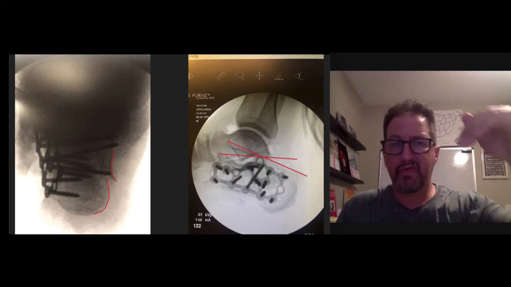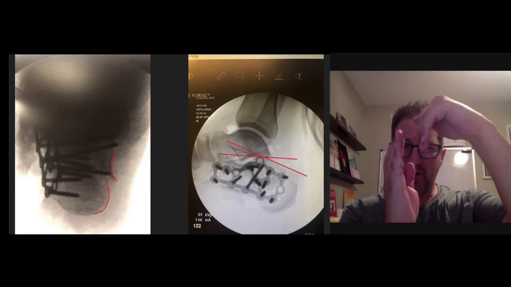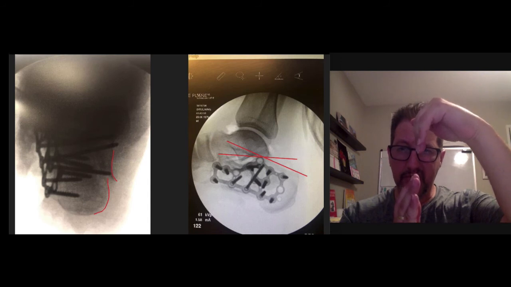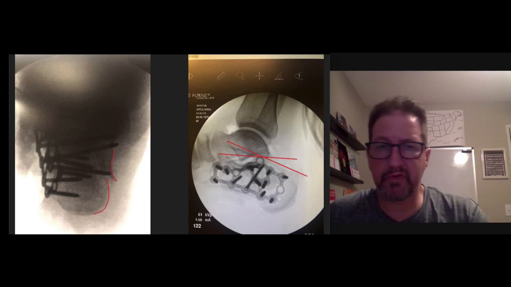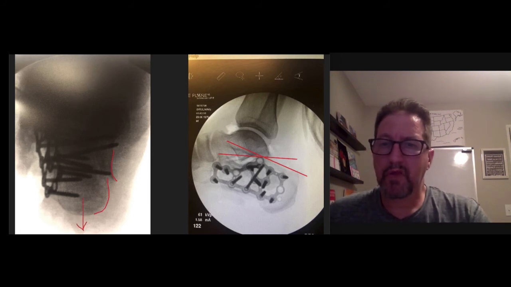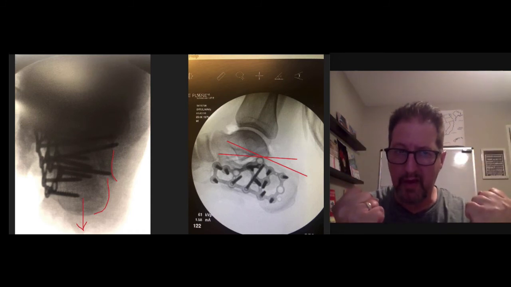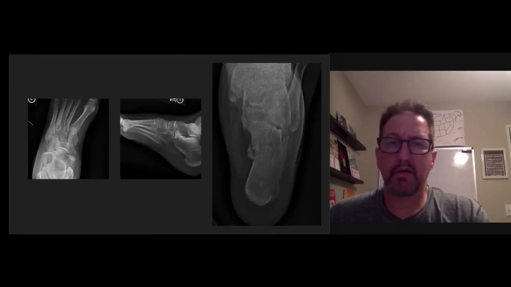Also, if the piece on the bottom were not just brought back out to length, but also brought somewhat more medial, then the whole heel would be thinner than it is the way that it's currently fixated. So this isn't properly reduced. So we want to move that down, like you literally would put a pin through that and pull it down and move it over to try to get that back into proper alignment. Okay.